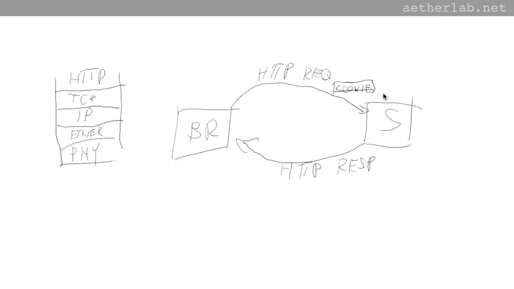The statelessness comes from the early age of the web, when only static websites existed. You requested a website from the server and it sent it to you. And that was all. Nothing really happened on the client side or on the server side. Basically, you requested an HTML file and the server sent back that file to you.